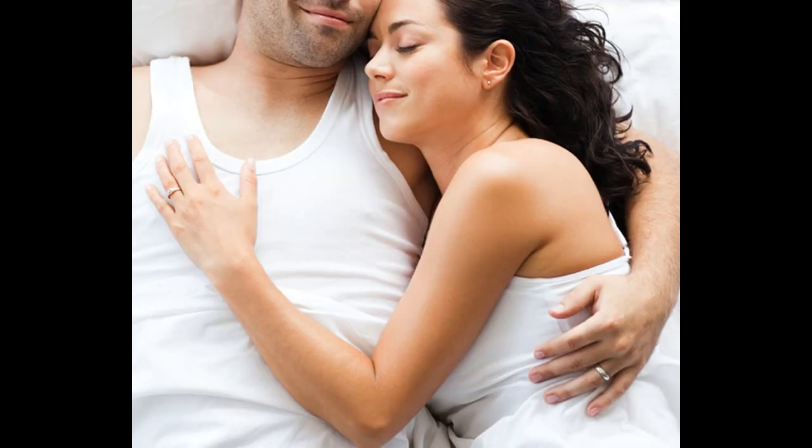How to treat and cure syphilis. Syphilis is a sexually transmitted infection caused by a type of bacteria known as Treponema pallidum. The first sign of syphilis is a small, painless sore. It can appear on your sexual organs, rectum, or inside your mouth. This sore is called a chancre. People often fail to notice it right away.